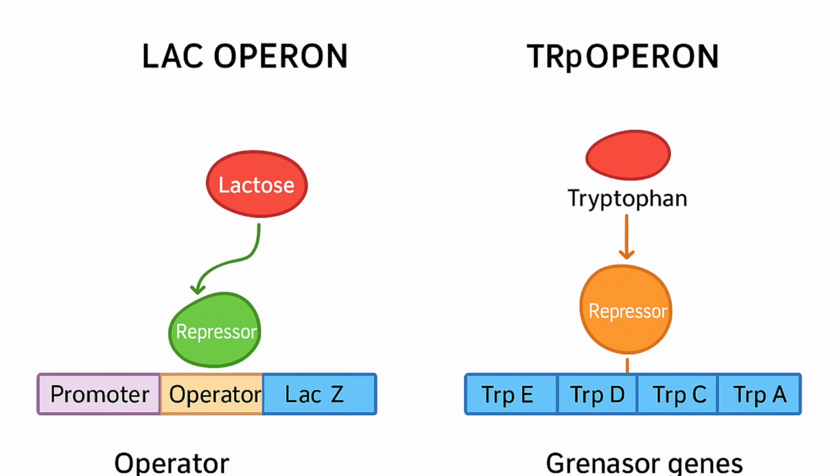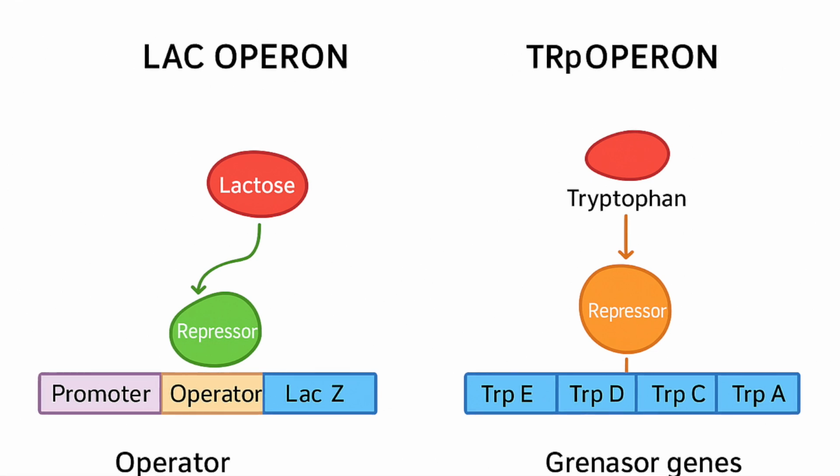So how does it enforce this priority? Is this another negative control thing? Actually, no. This layer is a positive control mechanism. It enhances transcription of the Lac Operon, but only when needed. It works alongside, or maybe on top of, the negative control system we just discussed. Positive control. So it boosts transcription. Exactly. It asks the question, is glucose scarce? If the answer is yes, it provides a boost to the Lac Operon, assuming lactose is also present.